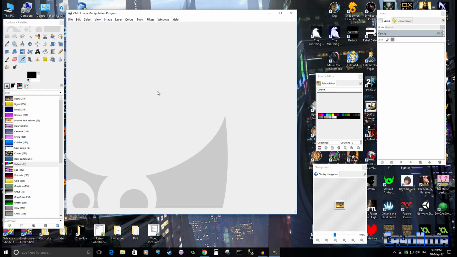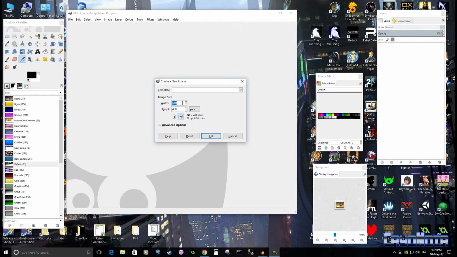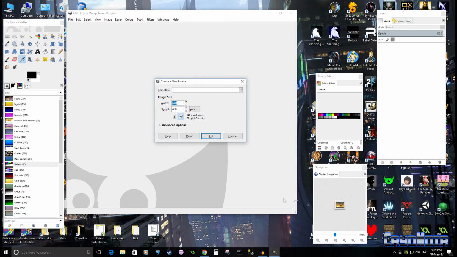This is the main picture-y bit. So what we're going to do is go File, and then New, and this will be a new image here. I always work in pixels. You've got all sorts of different templates here for A4 and all that kind of stuff, and B5 for Japan and other interesting things. So you've got all these interesting and groovy things, and we'll just get rid of that. And we're going to start a new thing.